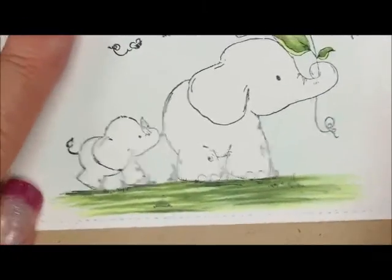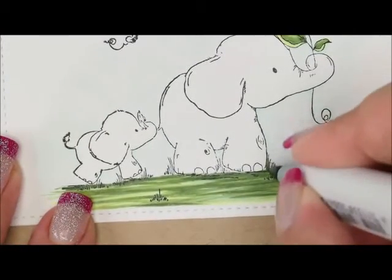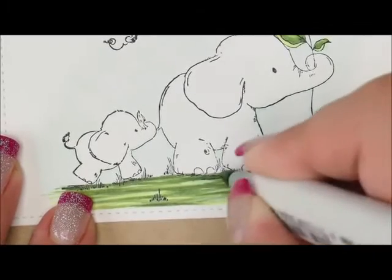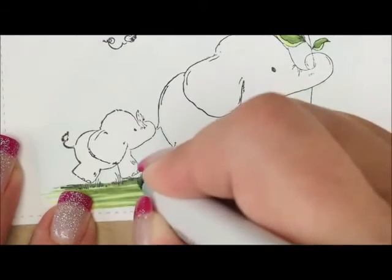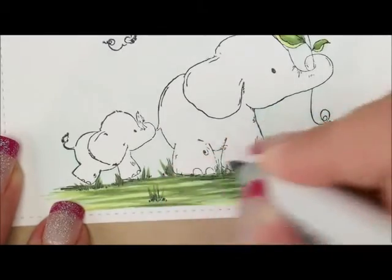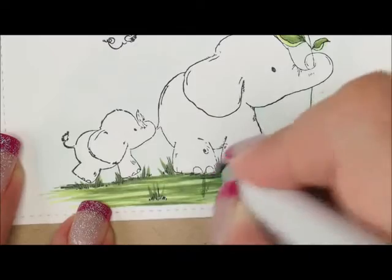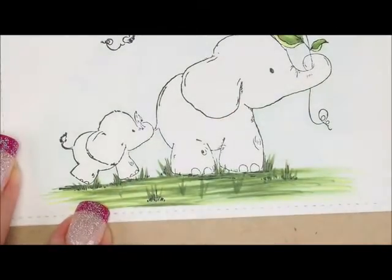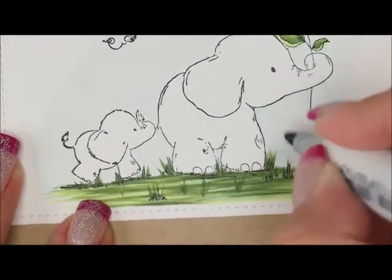And then there's some grass that's already on here. So I'm going to go ahead and flick my pen over some of that grass. And we can even put some down here where there isn't any. And then I'm also going to use G24 just to add a few more in here.